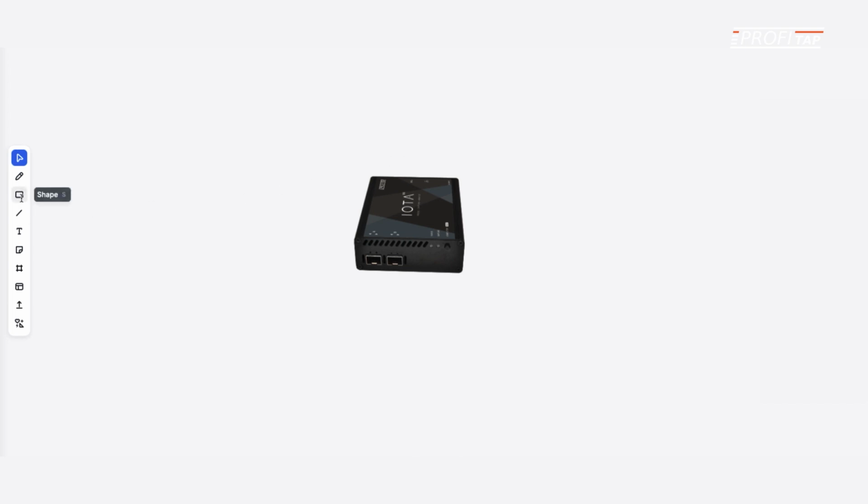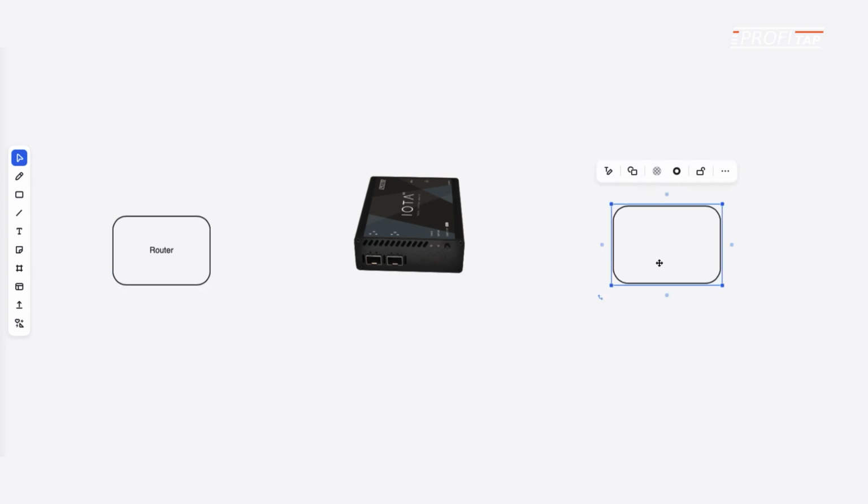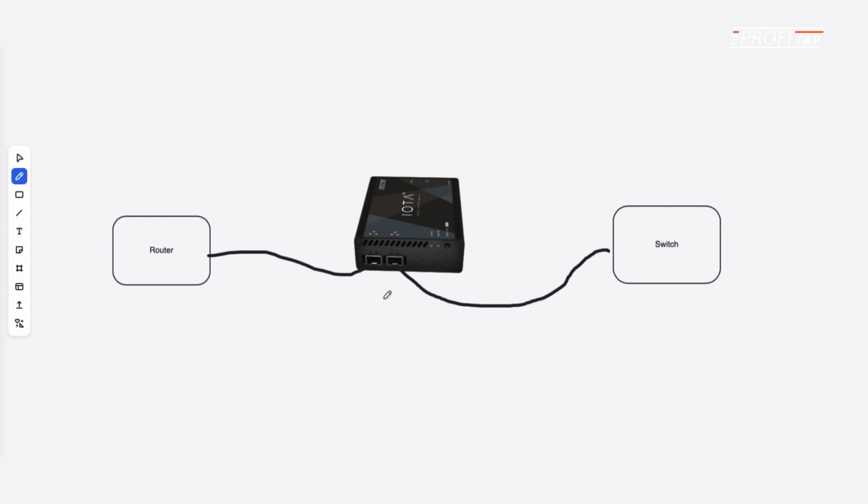So typically, if I've got my IOTA, I might come in here and I might have a router on one side and I might have a switch on the other side. Let's grab a box here. We'll throw that there. We'll say, here's our router. And over here, we've got our switch. And we can come out of our router into our IOTA. On one port, we come out of the other port on the IOTA into the switch. Now, inside the IOTA, we have a tap. So this tap allows us to tap in line and see the traffic going across this link.